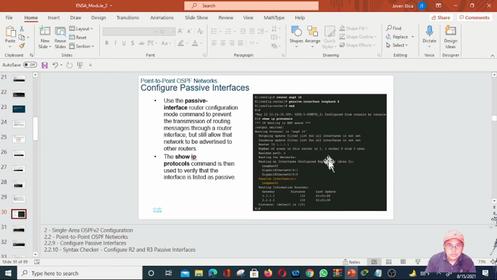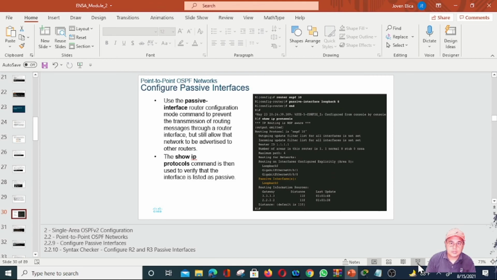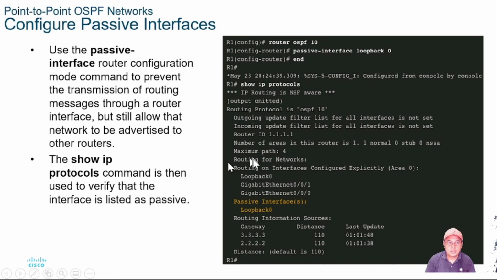Now if we're going to convert the loopback, we will make the loopback address a passive interface. So for example, in our router 1, we will make the loopback passive. Let's do it in router 1.